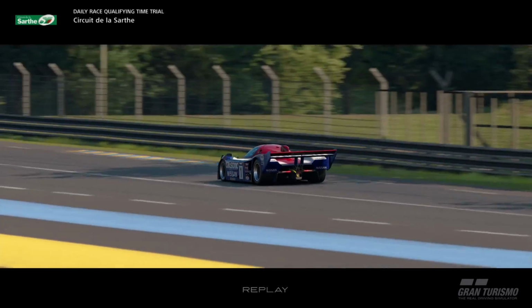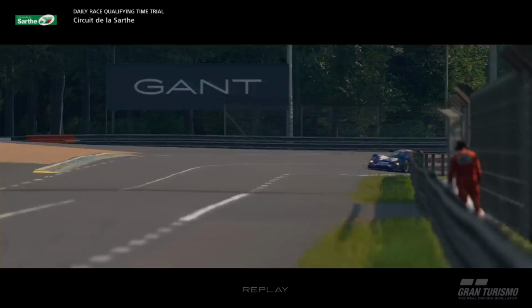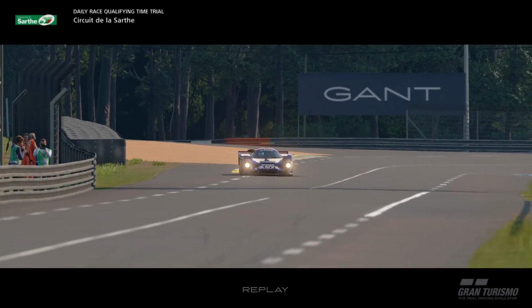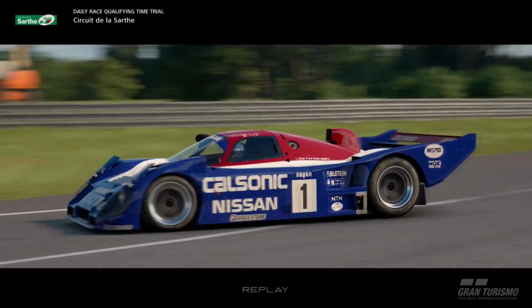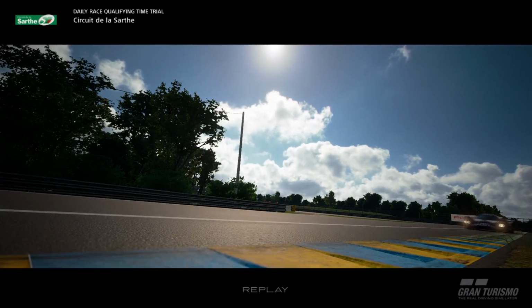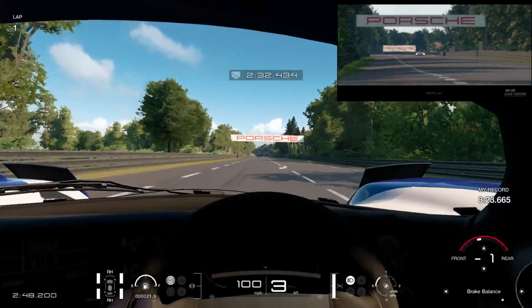As you can see, they're pushing really hard through the corner and then into this left-hand corner as you're braking constantly around that corner, and it looks so good, these cars on GT Sport. Again, I'm glad that they added these cars in. You know, these are some cars that you really want in every single racing game. They're really fun to drive.